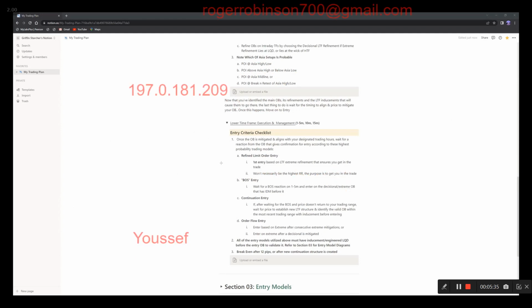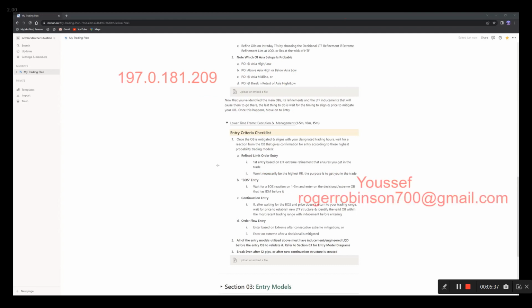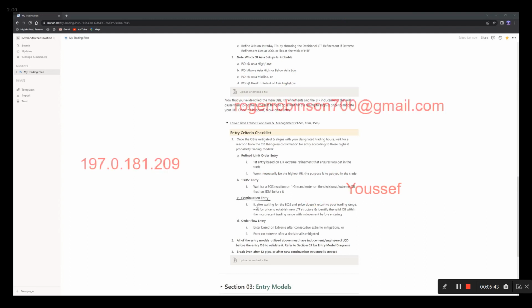What is a continuation entry? Again, how many times have you guys tried to get into a trade, but you might actually not be able to get in per se, or it just runs away without you? This is where continuation trades come into play. And these are some of the easiest positions. You're not going to get in at the absolute start of the move, but these trades are oftentimes going to be the highest RR of your order flow.